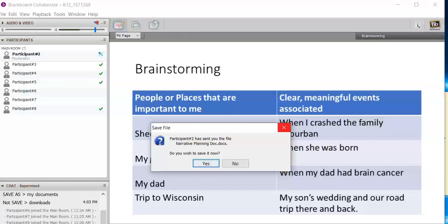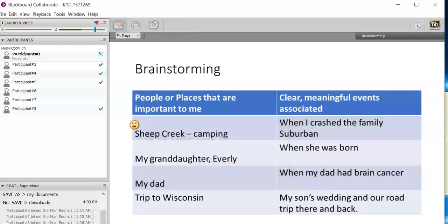You'll see on the left hand side that you're thinking about people or places that are important to you, because that's what we tend to have strong associations with: people and places. So for example, I put Sheep Creek, which is a camping location that my family has gone to since I was a little girl, and we've taken our own kids, so there are lots of memories associated with that.